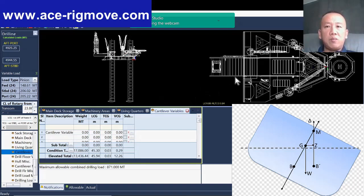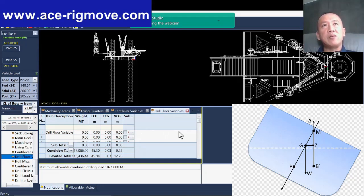Okay, also, rig floor variable load normally is setback. Setback is always the main trouble for us. They like to ask us, oh, can we keep drill pipe? Can we keep drill pipe? Can we keep the BHA on the derrick? And then you have to ask yourself about keeping those setbacks on the rig floor. Talk about BHA, one stand of BHA, how many tons already? Let's say drill pipe, 5 stands. And how are you going to secure it? Normally they use what? They use a tugger around it, right?